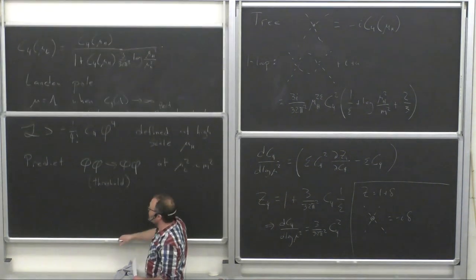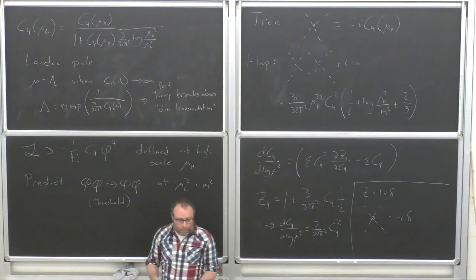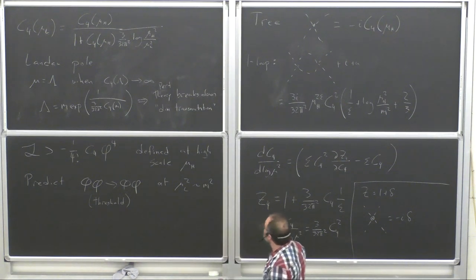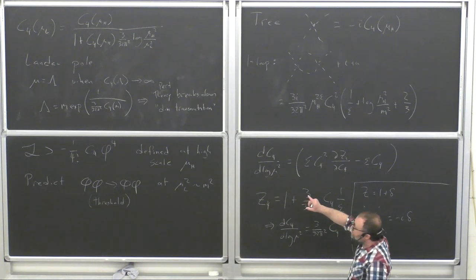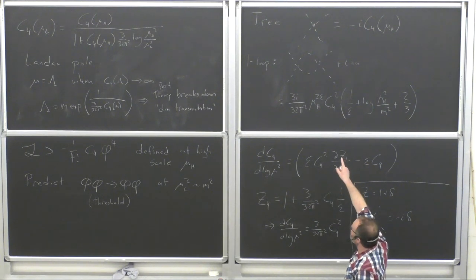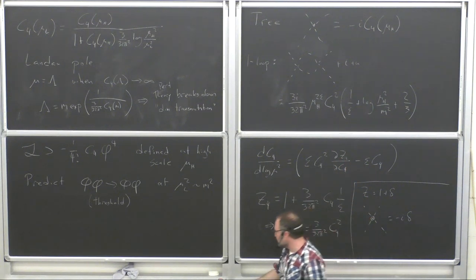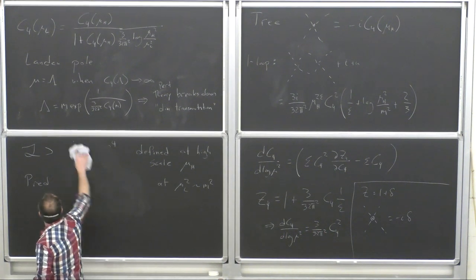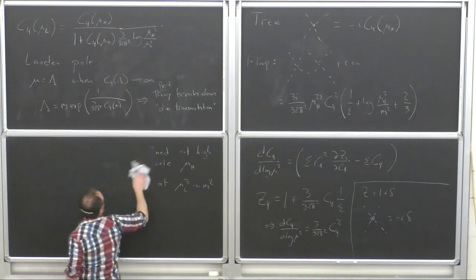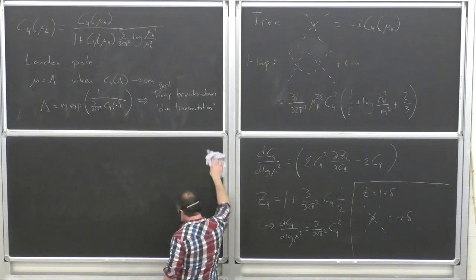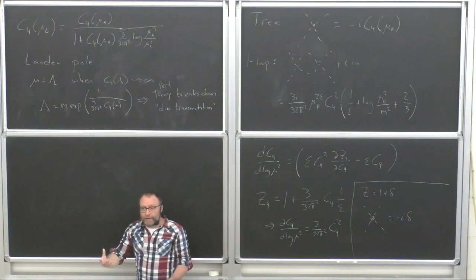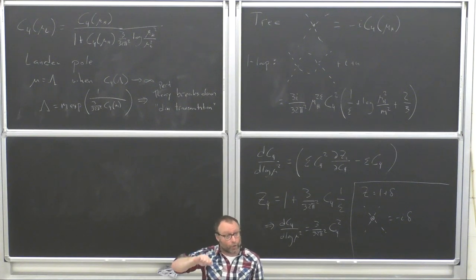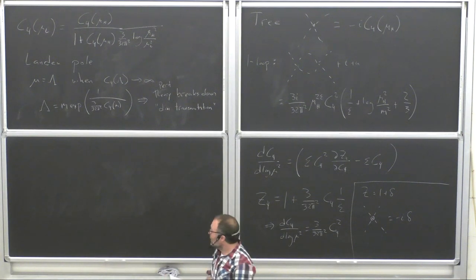What does this buy us, this resummation? Well, I want to show you concretely what we do. So we take the tree level result when we talk about so-called renormalization group improved perturbation theory. The procedure we use there is we calculate the running coupling, and then we just plug that running coupling into our formulas, okay?